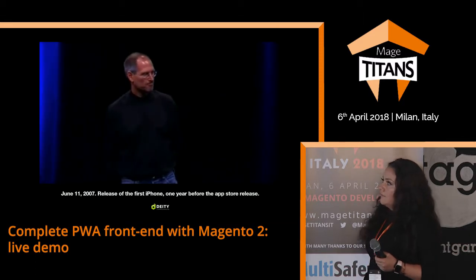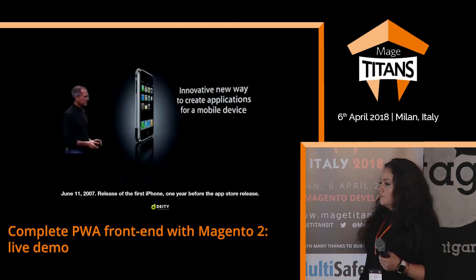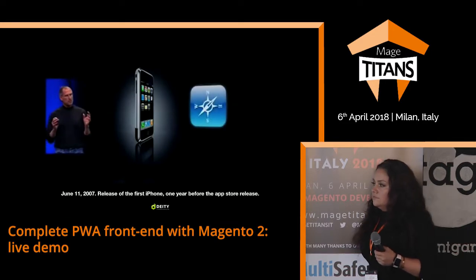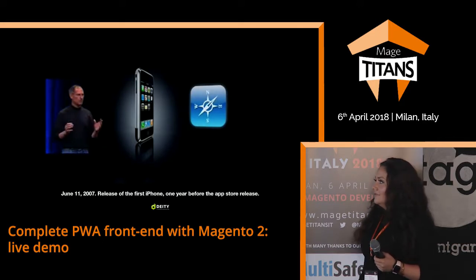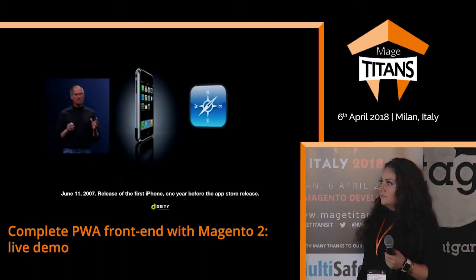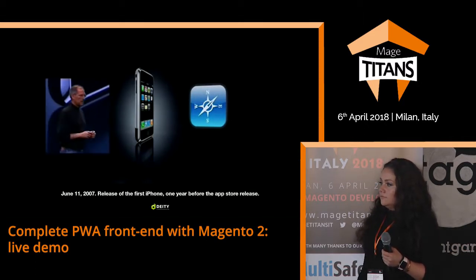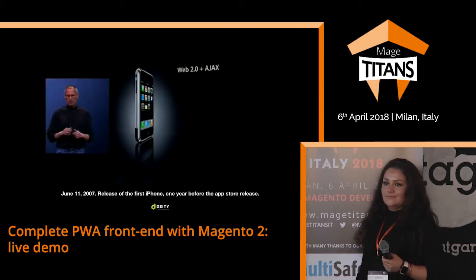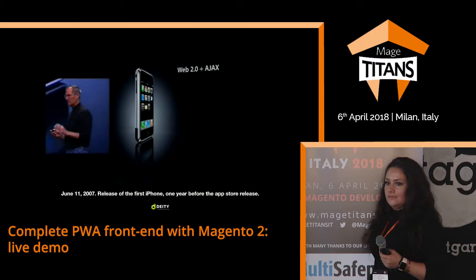So, we've got an innovative new way to create applications for mobile devices. Really innovative. And it's all based on the fact that iPhone has the full Safari inside it. The full Safari engine is inside of iPhone. And it gives us tremendous capability, more than has ever been in a mobile device to this date. And so you can write amazing Web 2.0 and AJAX apps that look exactly and behave exactly like apps on the iPhone.